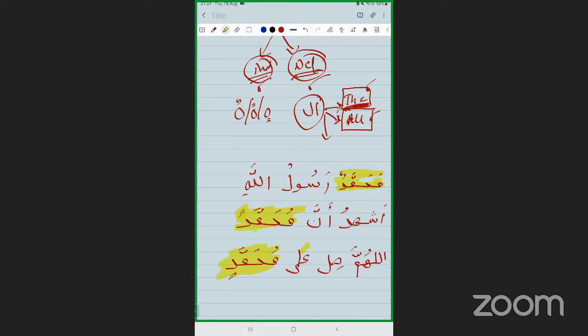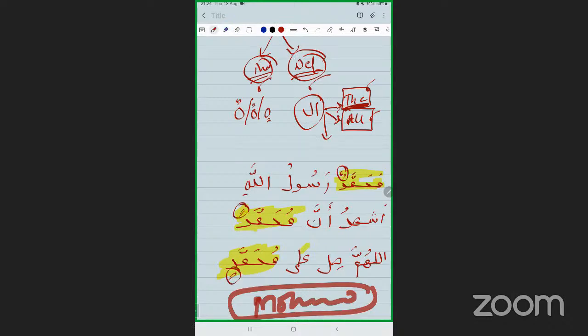Why is the tanween different? In English, we only write Muhammad, whatever spelling you want to use. We use the same spelling, but in Arabic the spelling is changing. Why? This is the question I want you to take home. Monday, Tuesday, or Wednesday, inshallah, this will be solved for you. But this mystery should remain.